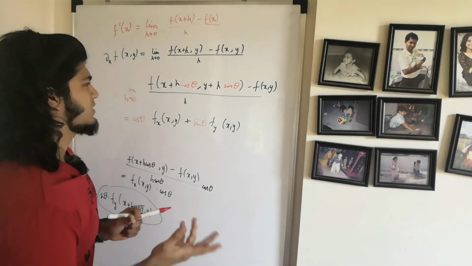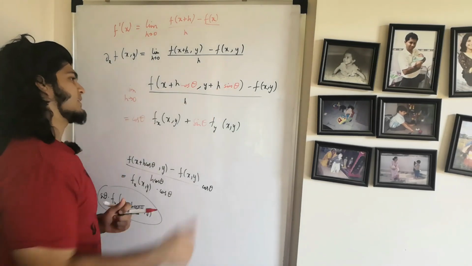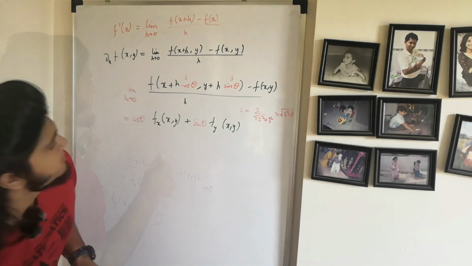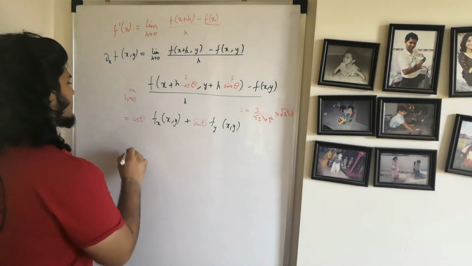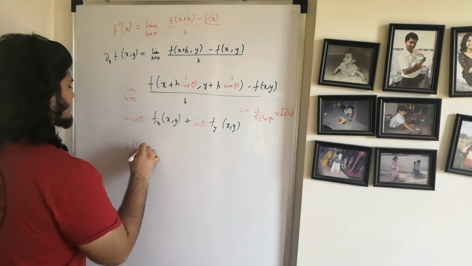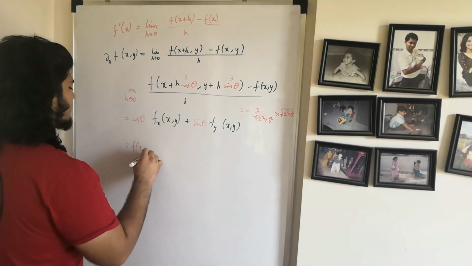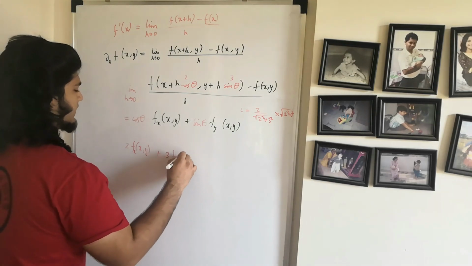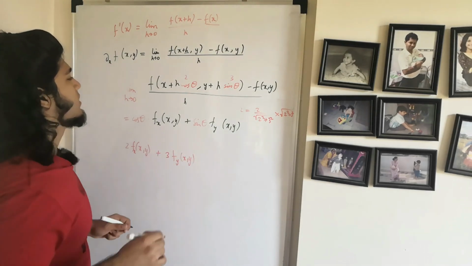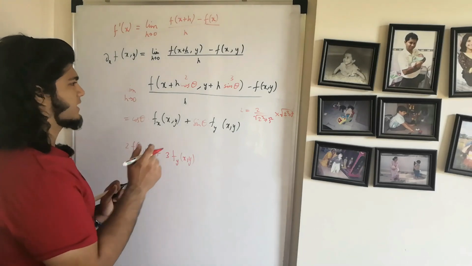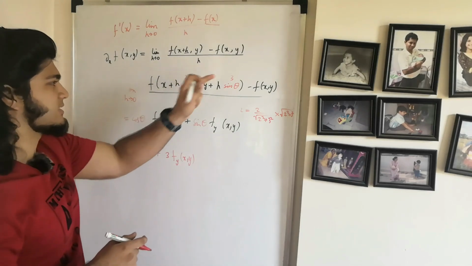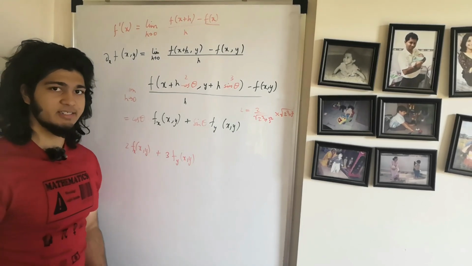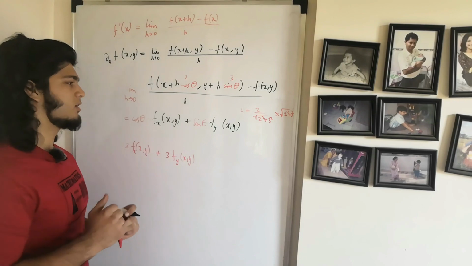So once again you can ask, what if I didn't have cos theta and sin theta over here? What if I had, let's say, 2 and 3? What would I do in that case? Well, it's pretty easy to show that this is nothing but 2 f sub x of x y plus 3 f sub y of x y. And the reason I used cos theta and sin theta here is because then it keeps the nice interpretation of being the slope of the graph along a plane.